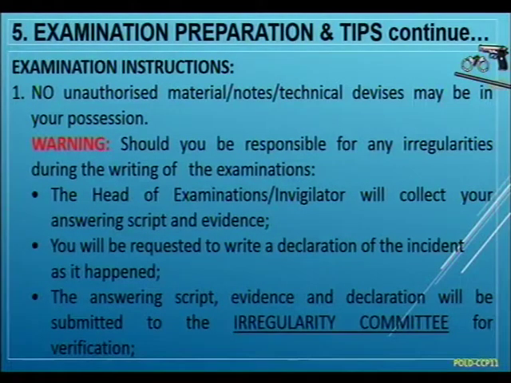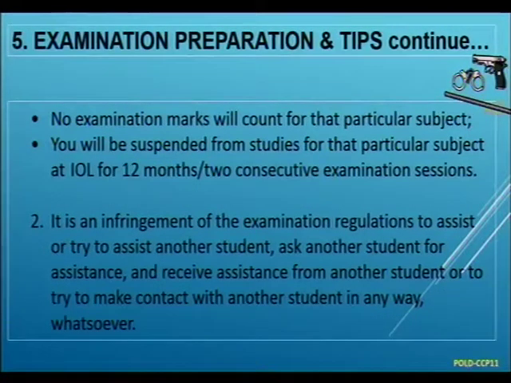Ensure that you do not take notes or unauthorized documents, material, or technical devices into the examination. Should you be responsible for irregularities during the writing of the examination, the head of examinations invigilator will collect your answering script and evidence. You will be requested to write an explanation. The answer script, evidence and declaration will be submitted to the irregularity committee for verification. No exam points will be allocated to you. You may be suspended for 12 months or 2 consecutive examination sessions.